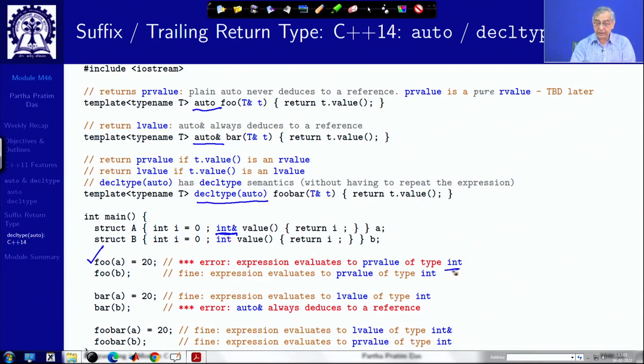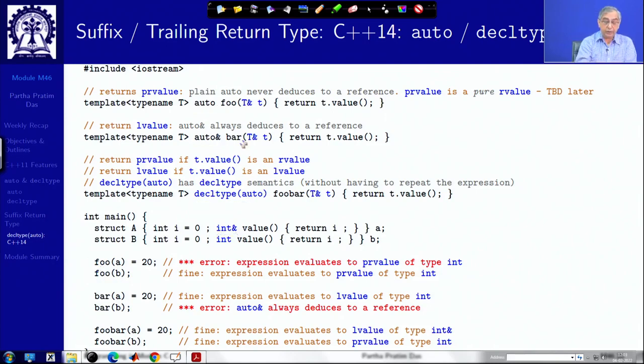It will just return a type int, which is an R-value to which you cannot make an assignment. Whereas, if you do foo(B), which is not trying to assign, foo(B) simply has an int type, it applies that and forgets the temporary result, it is fine.